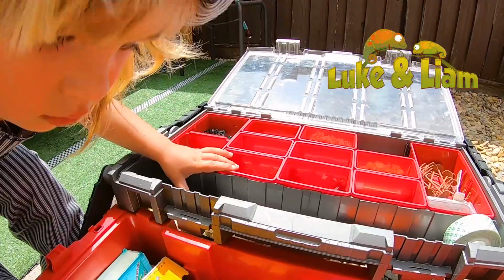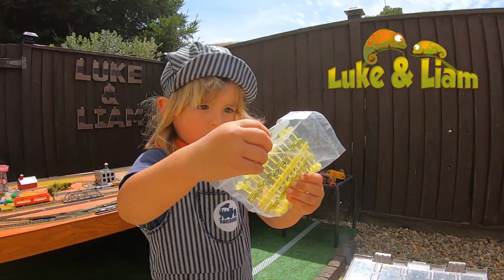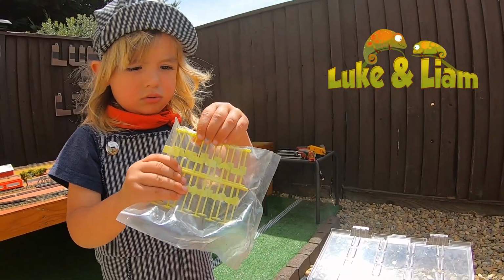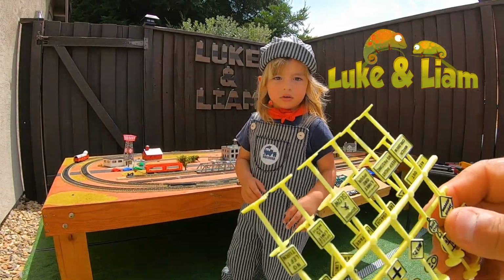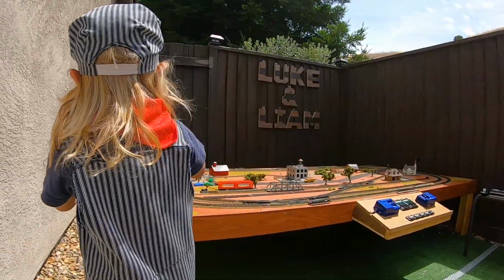Okay, go ahead and get it out. Oh, those are more, looks like road signs. You see them? Do you need me to open them? Yeah. They're just like those other ones. Open it. Where do you want to put it? Show me. Oh, yeah. There. Oh, you want to put the signs there? Yeah. It's train stoppers. Here?